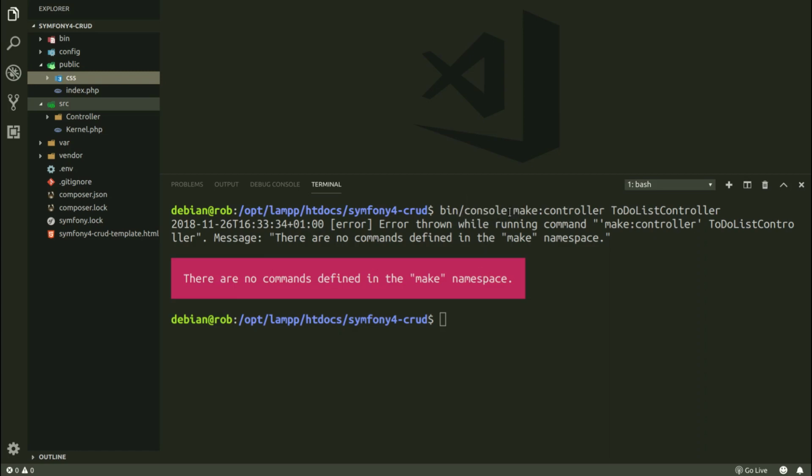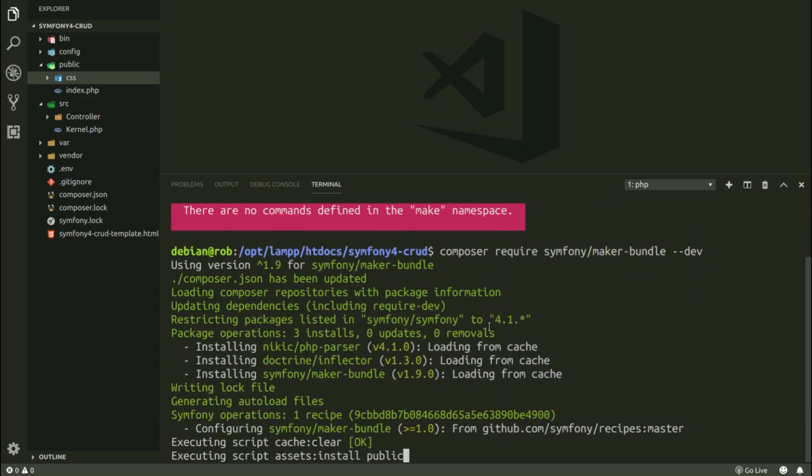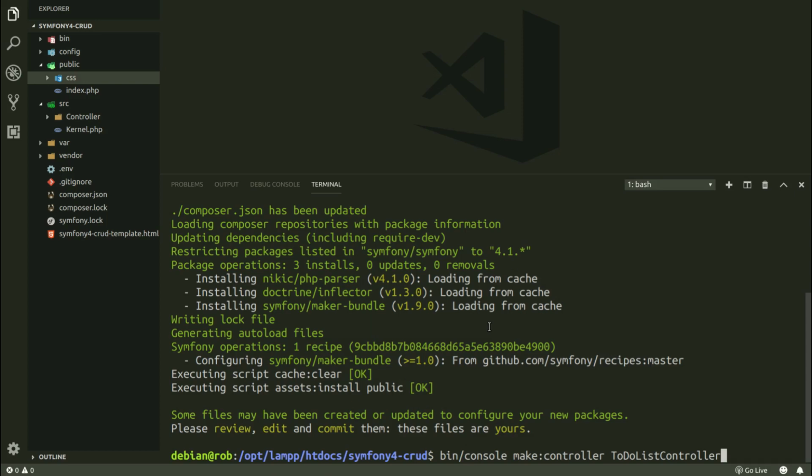So in order to create controllers in Symfony, we first need to install a package that allows us to do so. This package allows us to create not only controllers, but also entities and so on. This is the following package: composer require symfony/maker-bundle --dev. The dev flag means that we only need this package in the development environment. I click enter, and we wait a few seconds to install this package. The package was installed, and let's try making the controller.